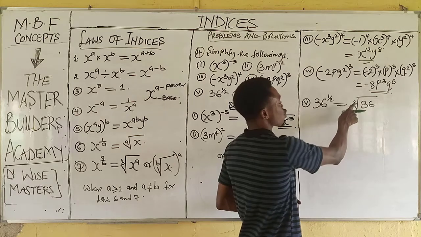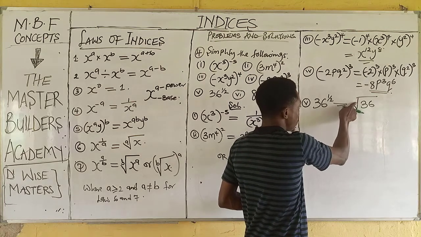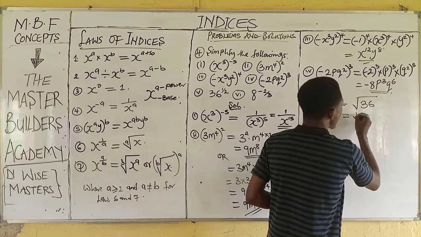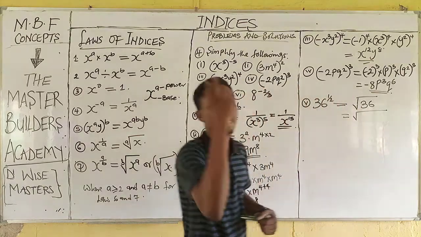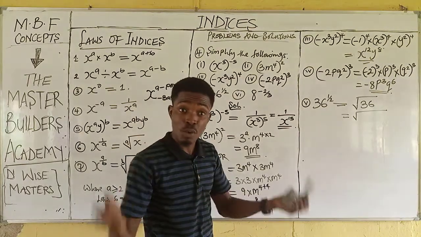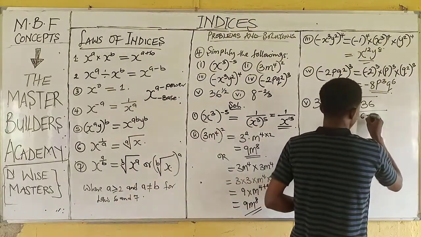But based on the fact that square root is 2 in itself, we will remove this 2 from here. So now, the square root of 36 is simply a number that we multiply by itself 2 times to give us 36. And moreover, we know that 36 is a perfect square, which would have given us 6 times 6.